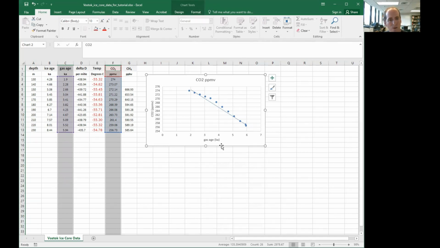And once you have this set, you can just hit Control-C on your keyboard and then open your Microsoft Word document and hit Control-V, making sure you put your cursor where you want that graph to be, and it should copy over exactly as it appears here.